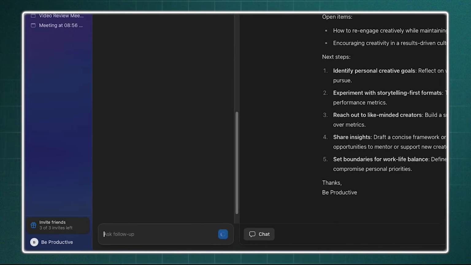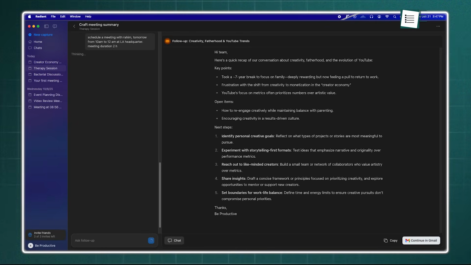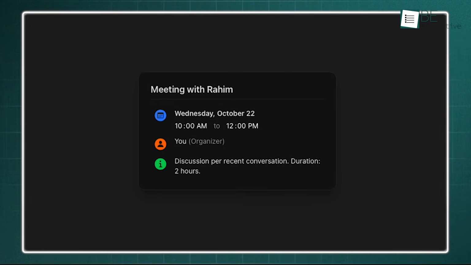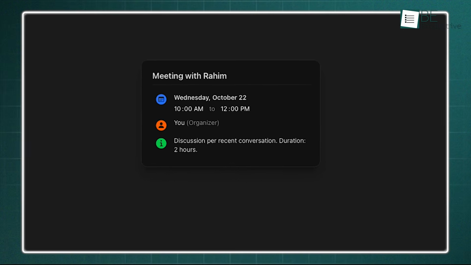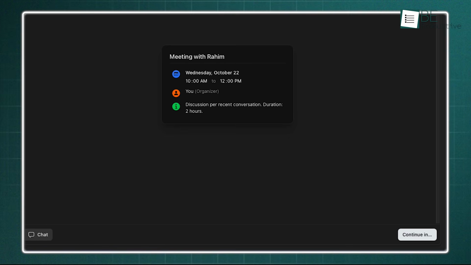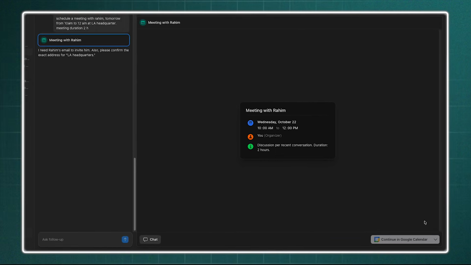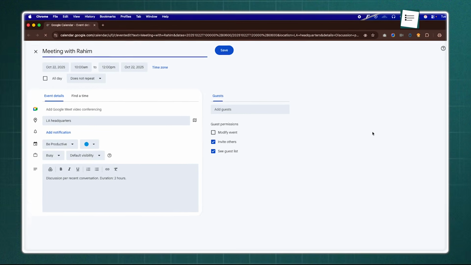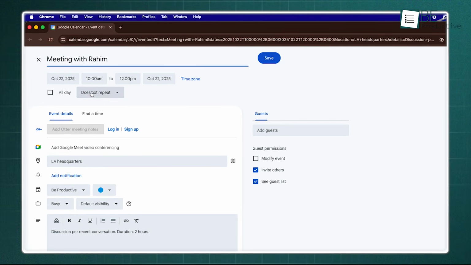As you provide this information, the AI generates a visual calendar widget right there in your chat that shows all the details it has gathered. Now, in the corner, you'll see a Continue button that allows you to instantly schedule the event directly into your Google Calendar or Outlook calendar. You'll find that all the information you just typed in, the time, the duration, and the attendees, is already pre-filled in your calendar application, automatically. All you need to do is share the meeting link with the attendees, and you're done. This is by far the fastest way to schedule a meeting, simply by having a natural conversation with an AI, which is an absolutely incredible boost to daily productivity.